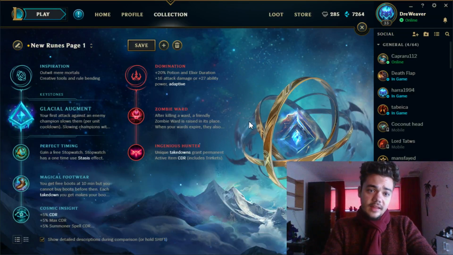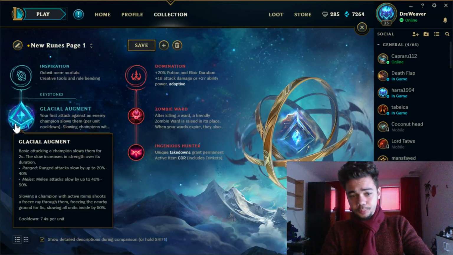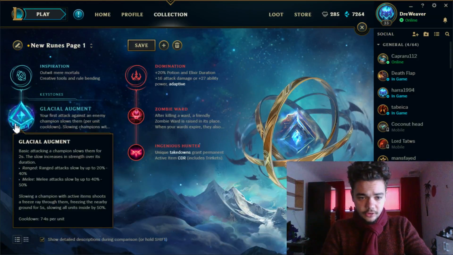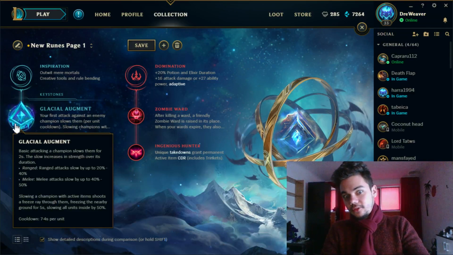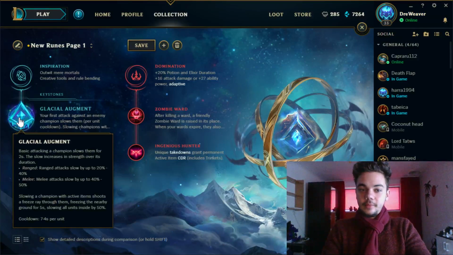But as I said, you lose a lot of damage from the other keystones, because this deals no damage compared to them. But you'll have to actually make use of this through the GLP item or Zonia also. But this doesn't actually get activated theoretically until minute 10 or 8, when you'll have your GLP, or 12 depending on how fed you are.